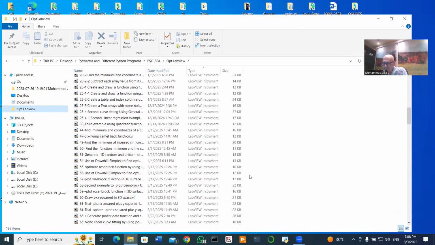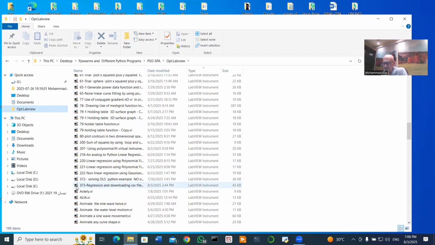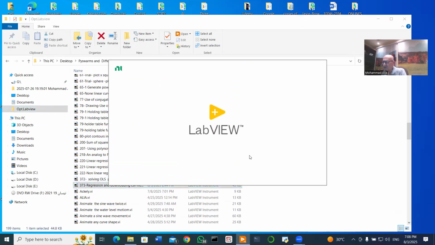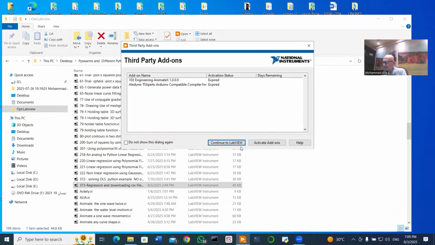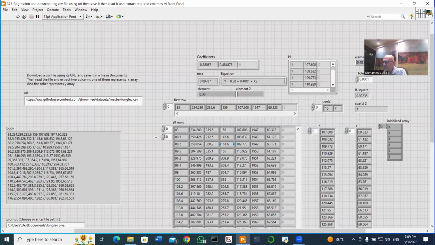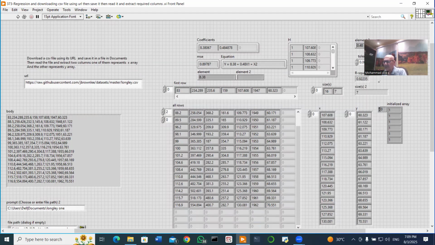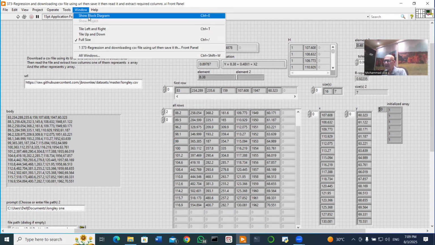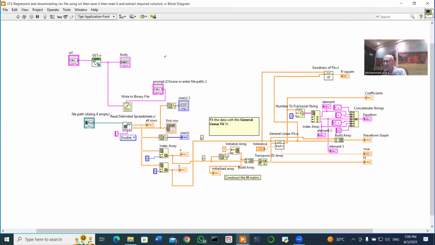Now I shall go to an example which is solving the same data set which we used in the second example, which used the same URL and the same data which was included in the CSV file. Okay, don't be afraid. Don't look at the picture here. It is really a very beautiful picture. There's nothing complex, and I will explain to you how we do it.